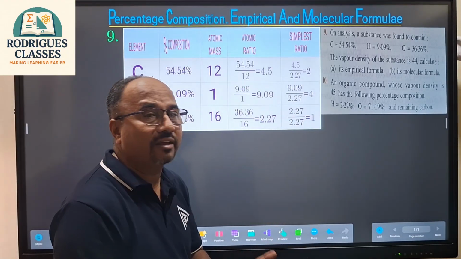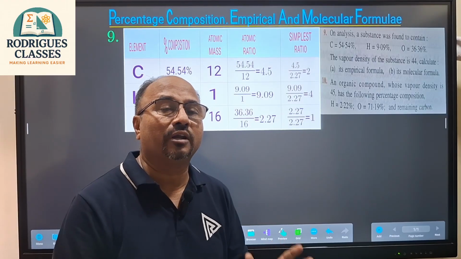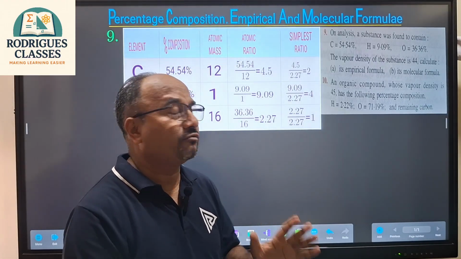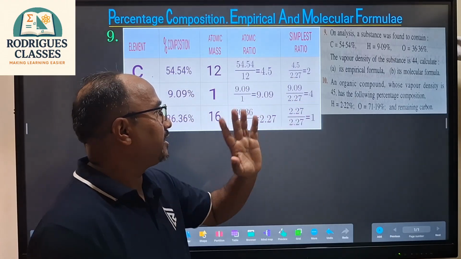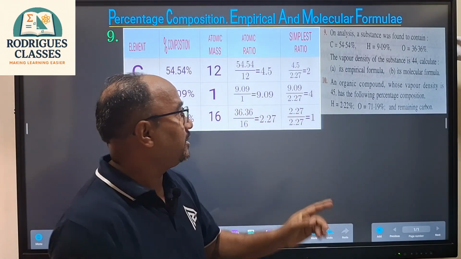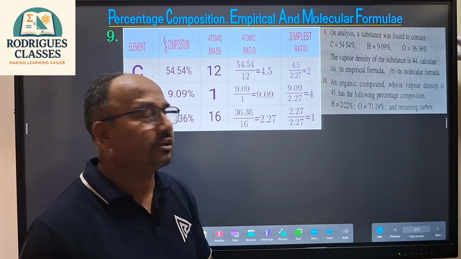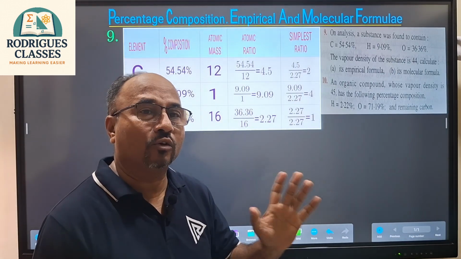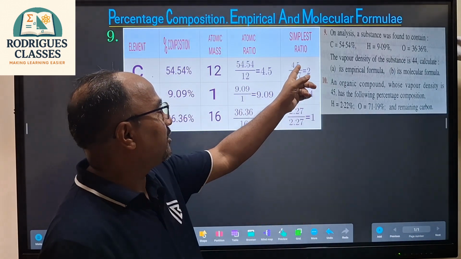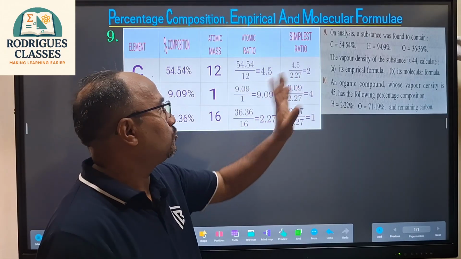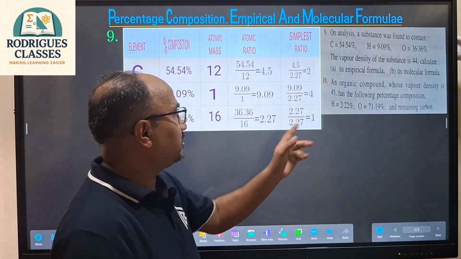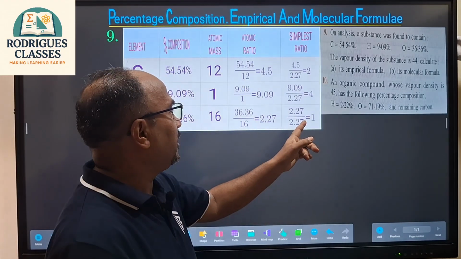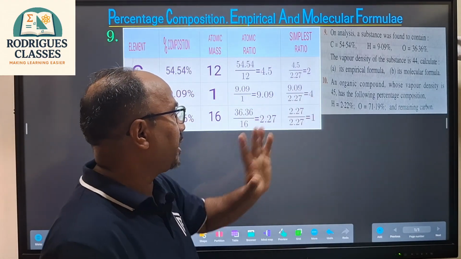Now see, when you are dividing this also, because we need a whole number, we can take a rough value. So 9, I can take this, and this one I can take as 2.3. And if you divide 9 with 2.3, you will come close to 4. So we write the whole number part 4. Same way, 4.5 is nearly the double of 2.27. Then 2.27 divided by 1 gives us the simplest ratio in terms of 2, 4 and 1.